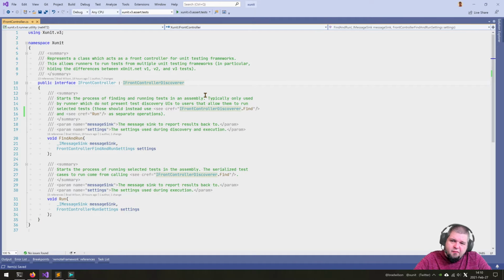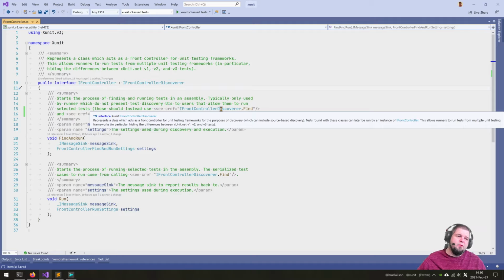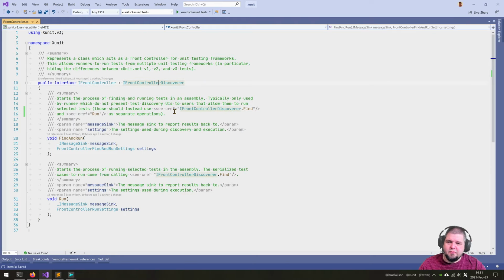And the value of front controller is hiding the differences between v1, v2, and v3. Right, so I want to move that behavior out into the front controller so that now you can ask the front controller, hey, I want a version of the framework abstraction that is appropriate for the test that I'm doing, and I only intend to do discovery.